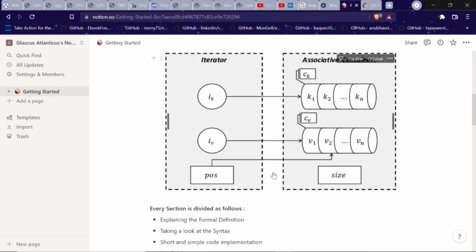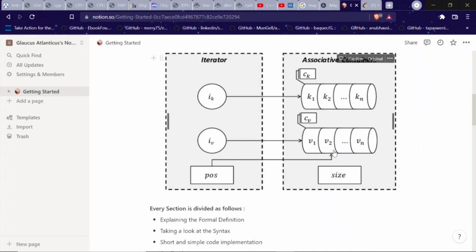We are storing data in the form of key value pairs, and they are efficient, right? How are they efficient? The keys are designed in such a way that the lookup time is as low as possible, as fast as possible. Since we can look up the keys really fast, we can also look up the associated values really fast. So that's the entire idea behind associative containers in STL.